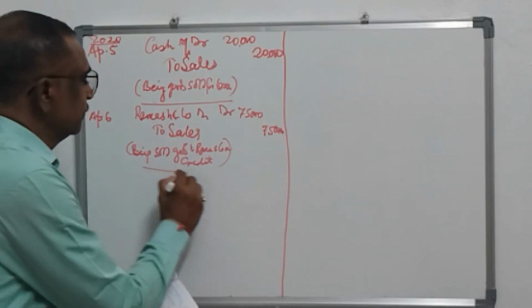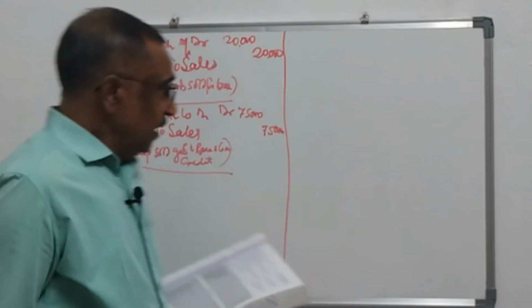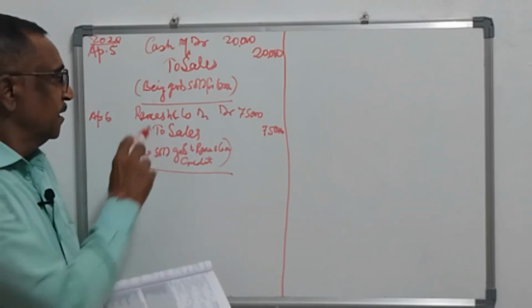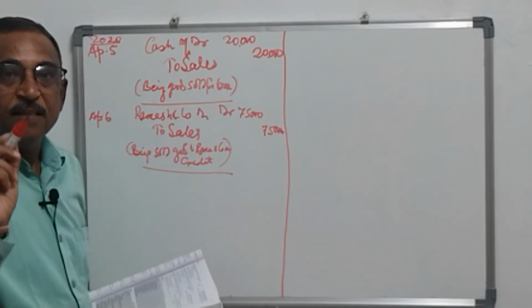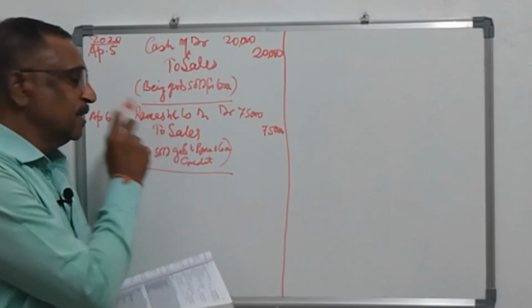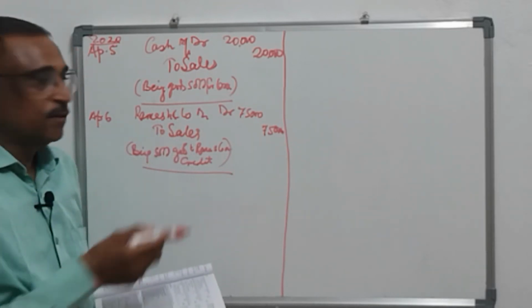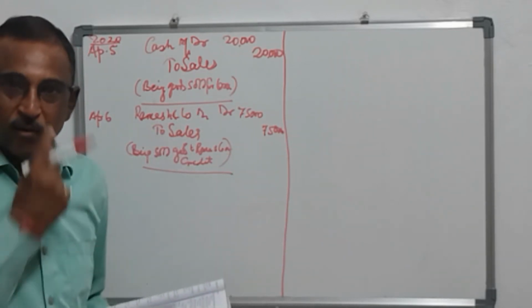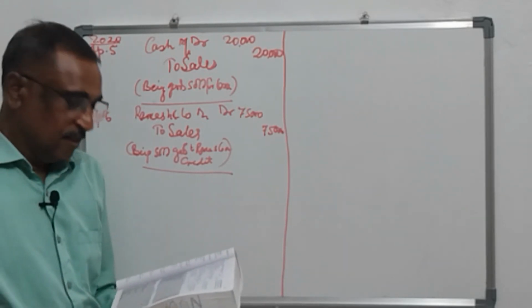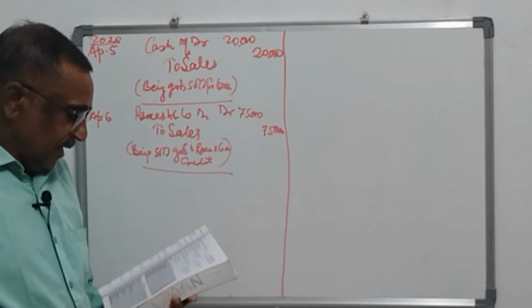Okay, clear? Again, Ramesh and Company is your debtor because he is getting goods from you on credit. So debit the receiver for personal account, and the other account is your revenue, that is sales. And the rule for nominal account is credit all your incomes and gains. Hence sales account is being credited. Clear?